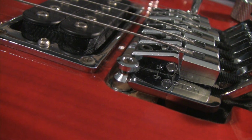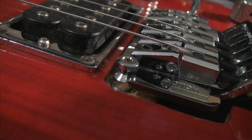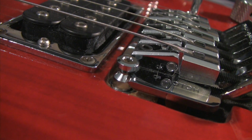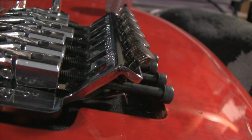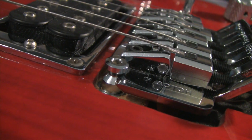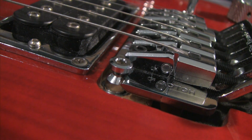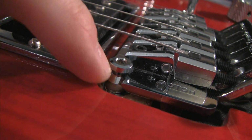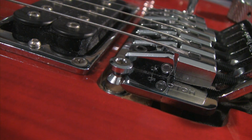It was close on the Allen wrench or the Allen screws on the back of the Gotoh there, but they would work. But what I've done is the sizing was a little bit different on the notch of the Gotohs from the original Floyd, so I had those replaced.